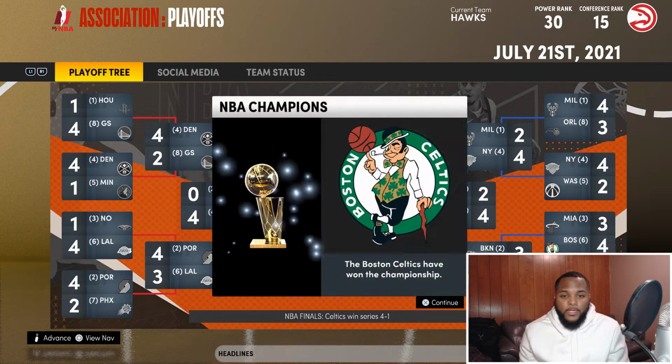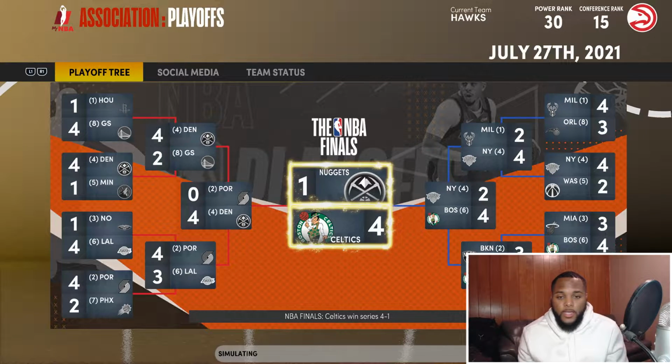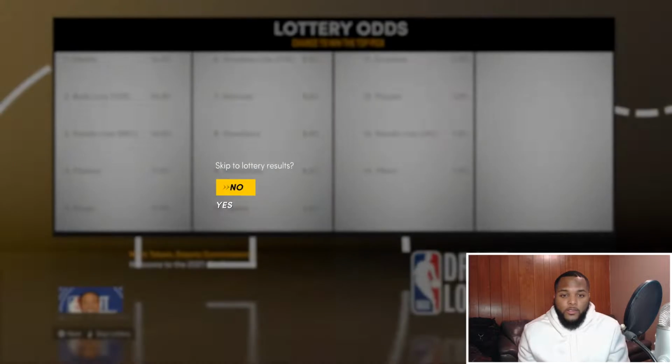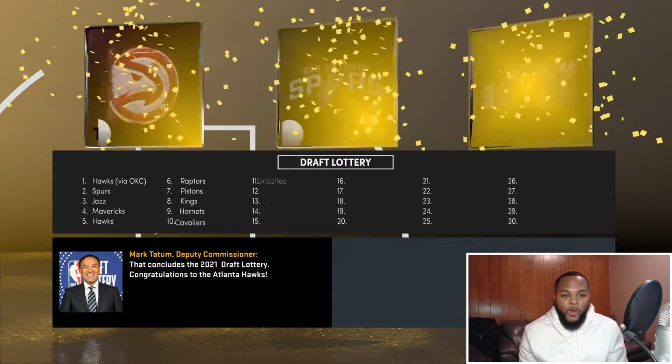Let's keep it rolling into the postseason as the Boston Celtics won the NBA championship. Of course they did. They beat the Nuggets in the NBA finals. So are we going to win the first overall pick in this year's draft? Because look at this. We have like 3 top 20 picks, bro. We have to get that #1 overall pick.